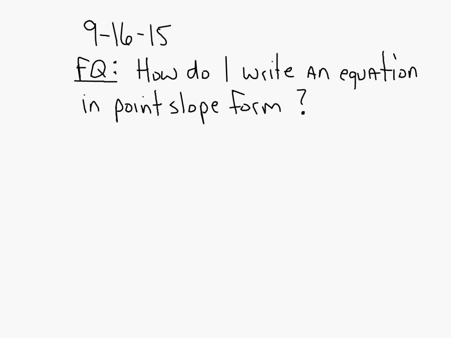Okay, so here's the format for point-slope. It's the letter y, and then the opposite of the y value given, equals the slope times the letter x and the opposite of the x value given. That's what all of that means. The letter y and then the opposite of the y value equals the slope times the letter x and the opposite of the x value given.